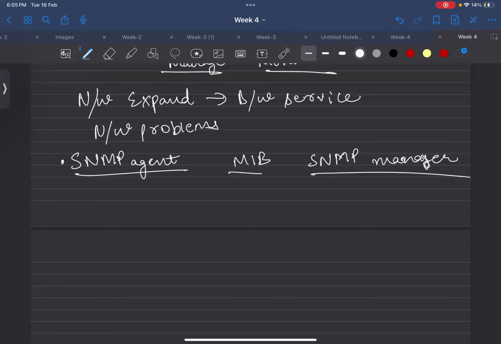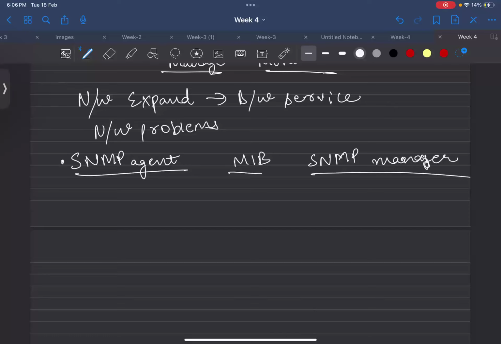The SNMP agent is software installed in the local device, which manages and stores information in the local device and responds back to the manager. Whatever request the manager sends, it gets a reply, and the manager also gives some requests or directions, commands you can say. Absolutely correct.